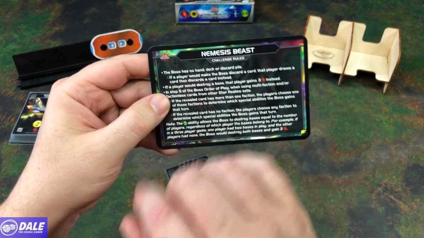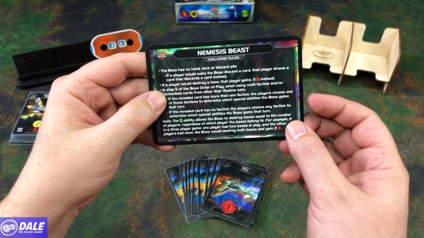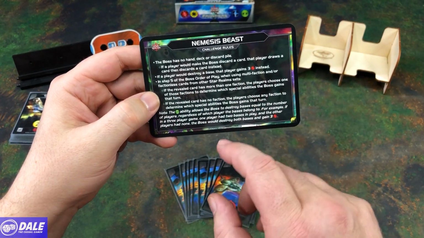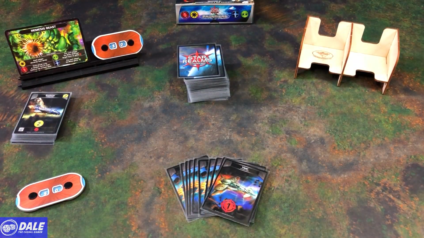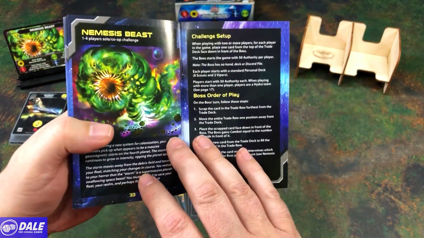In the back here, the boss has no hand, deck, or discard pile, so if we were to make the boss discard a card, we'll draw a card instead. If we were to destroy a base, we're going to gain 3 combat. Step 5, when using multi-faction, we're not using those, we're just using the base cards from the game here, from Frontiers. And of course, we are starting with 8 scouts and 2 vipers, and 50 authority ourselves.